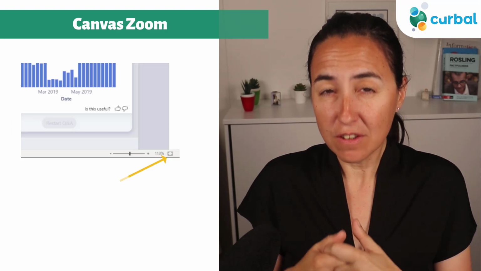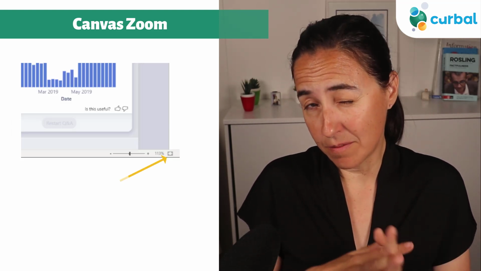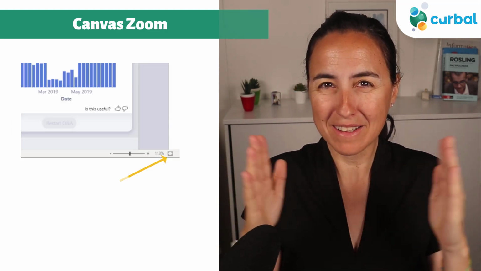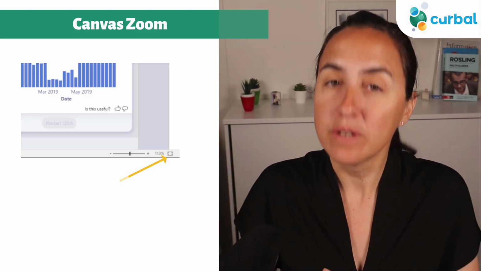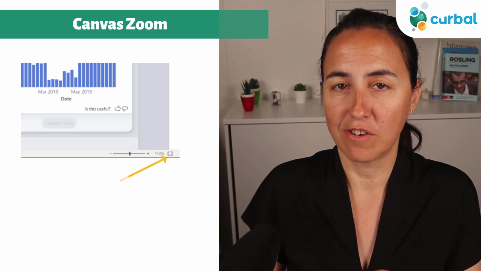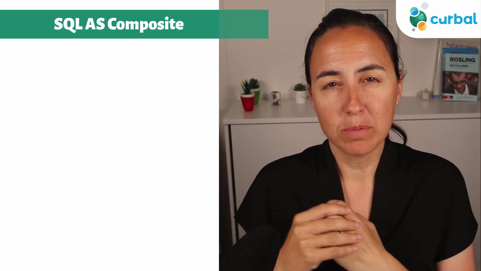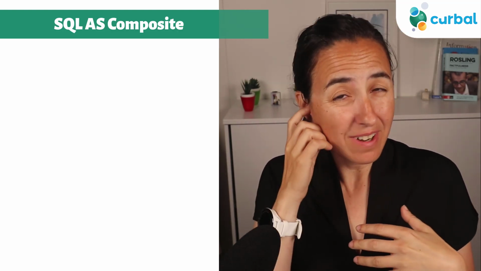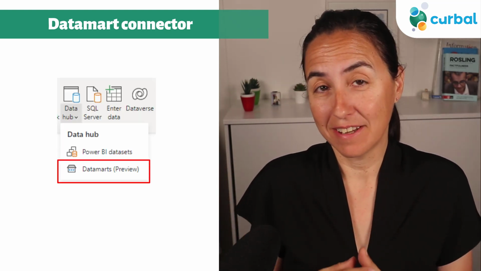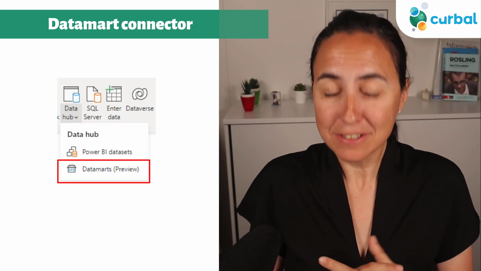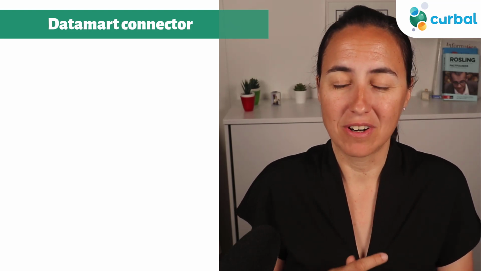They have added a fit to page button on the canvas zoom. If you zoom in and out, it will allow you to come back to the natural state quicker, which is quite nice. Thank you for that. You can now build composite models on SQL Server Analysis Services. And obviously, there is a datamarts connector in Power BI desktop, so you can connect to your datamarts.